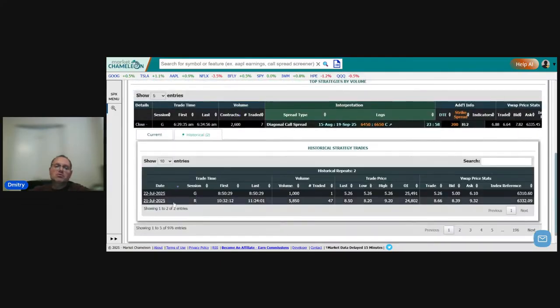Historically, we found that it did trade on July 21st and July 22nd, 5,800 contracts on July 22nd, 1,000 on July 22nd for these prices. So potentially it could be someone closing out. It's possible, we won't know until tomorrow with the open interest changes, or it could be someone accumulating more of that same spread.